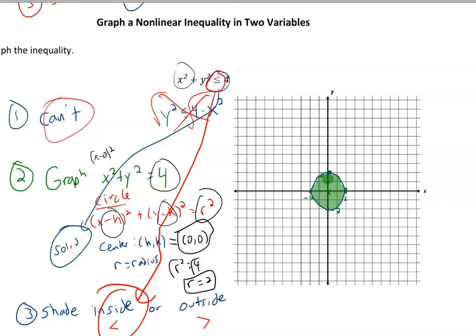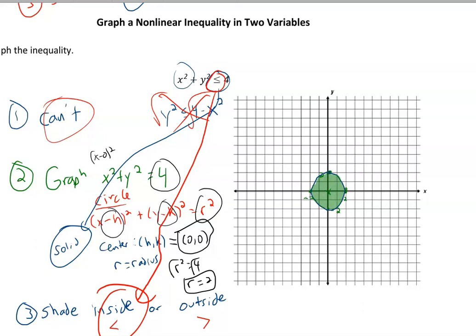Stay in the lines. All right. So every point inside the circle is a solution to this inequality. All right. So that's how you adjust to the nonlinear inequalities if you can't solve for y. You just skip that step, you graph it as an equation all the same, and then you change the question for step 3 given whatever the circumstances are.